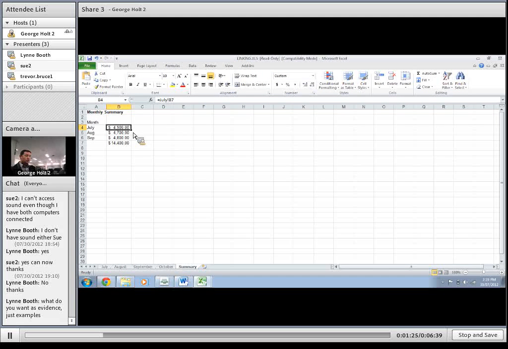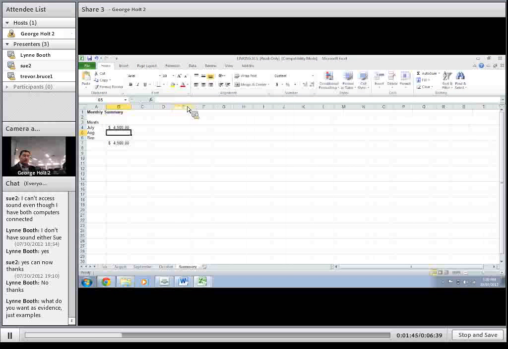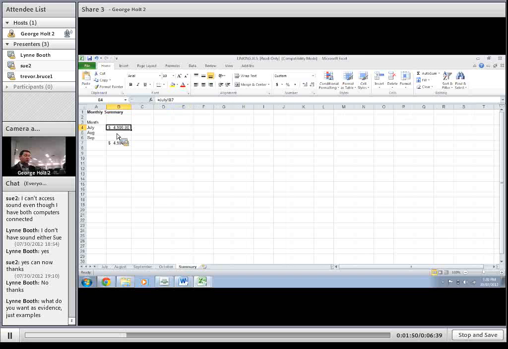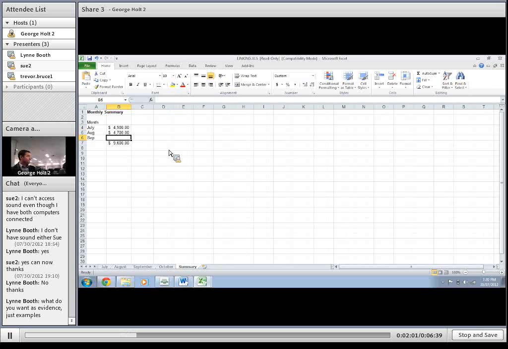Now to do this is dead simple. I'm just going to get rid of these. Let's do July first. Any formula within Excel always starts with an equal sign, so I'm going to type in equals. Now the easy thing is this, I need July, so let's go and click on July, and then click on the total, and then hit enter on the keyboard. That's as hard as it gets, isn't it? It's amazing. So you just click on the cell, put in an equals, go find the tab that you're after, or the file that you're after, have it open, click on the answer, and hit enter.